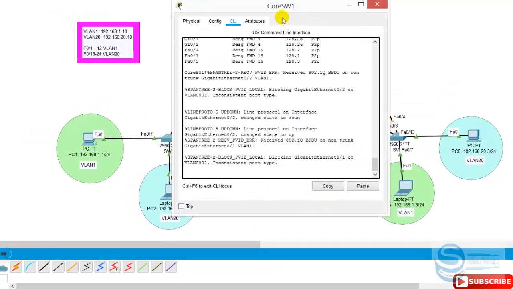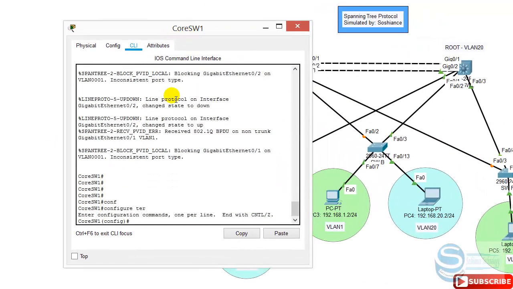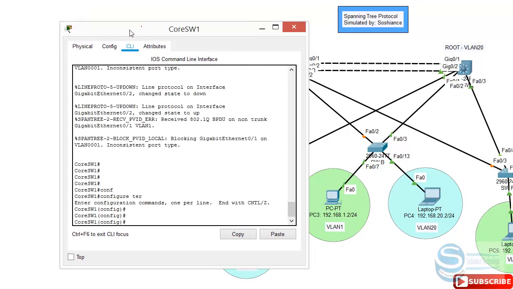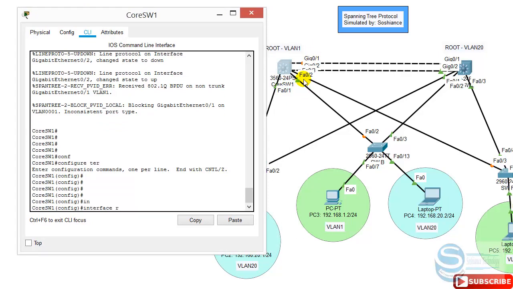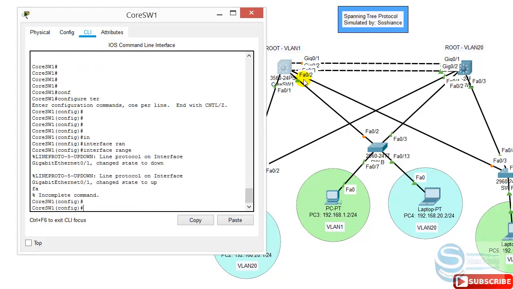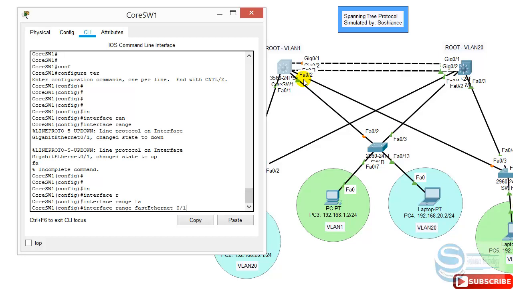Same case with this switch. I should go and make the interfaces trunk. Configure terminal. Interface range FastEthernet 0/1, 2, 3, GigabitEthernet 0/1, 2.